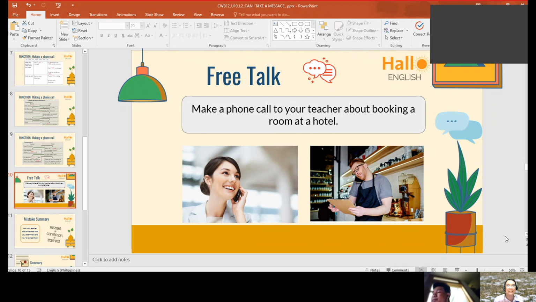Let's say, for example, you want it at the roof, at the upper deck of the hotel, where you can see the beautiful scenery. You can also mention that to the receptionist, because the receptionist will be the one to find out if that is available. Sometimes there are a lot of guests who want the upper deck because they want that view, right? Once it is already fully booked, the receptionist will inform you.